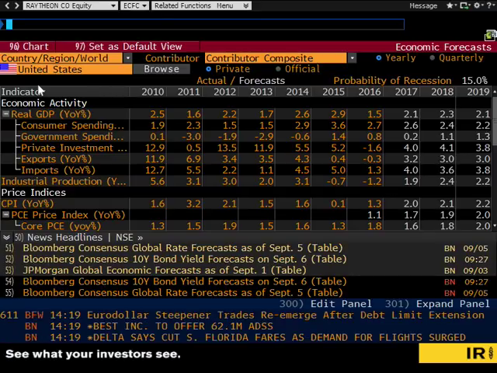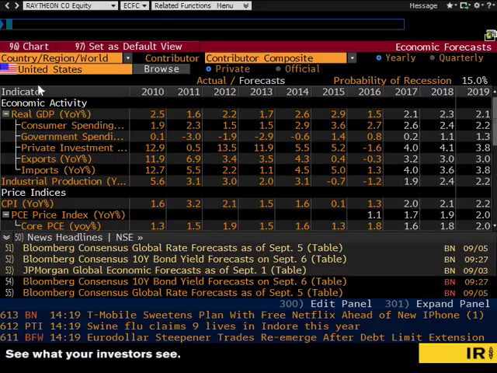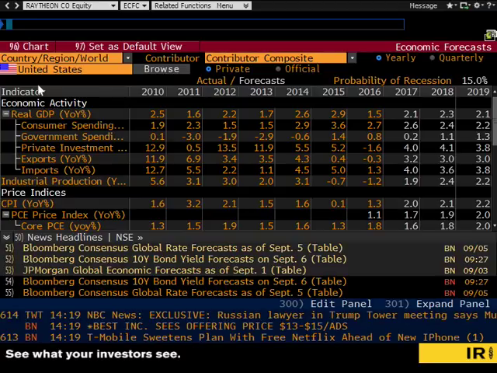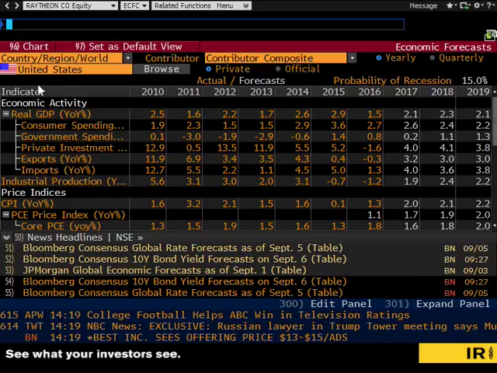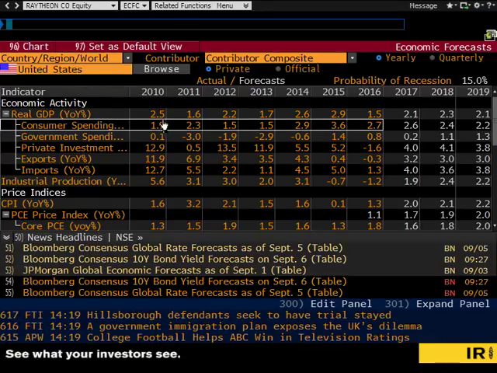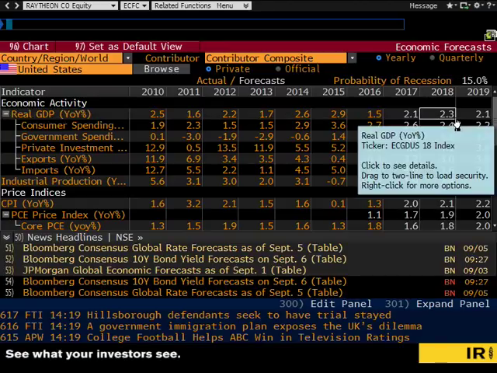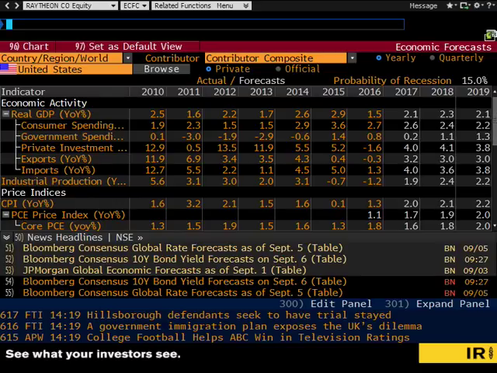So where EEO gives you the forecast of companies' earnings, the ECFC screen gives you the forecast of the country's economic data. So Bloomberg is aggregating the economic forecast by the economists and then giving you the consensus estimates for economic data, just like we do company data. So on the ECFC, you can see for the US, for example, historical GDP and the forecast for GDP for the next 3 years based on economic guesses by the economists.